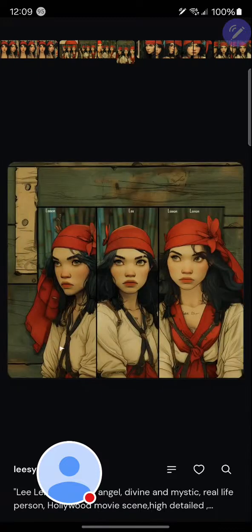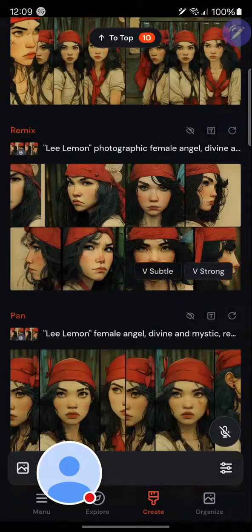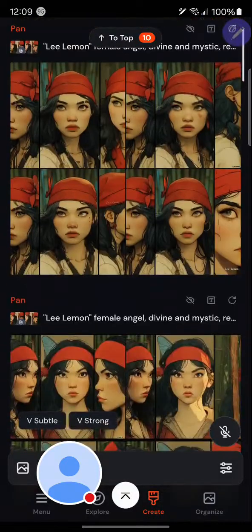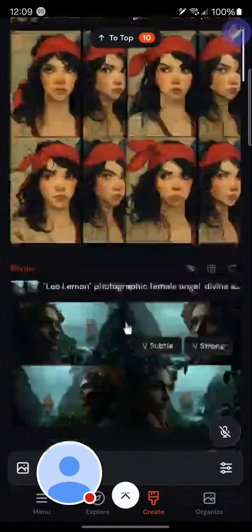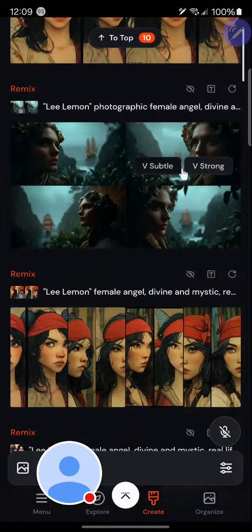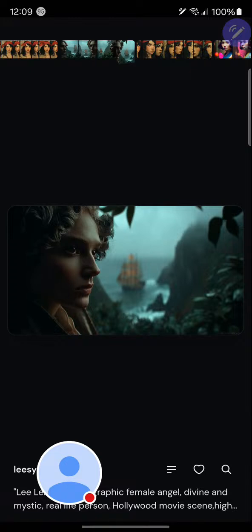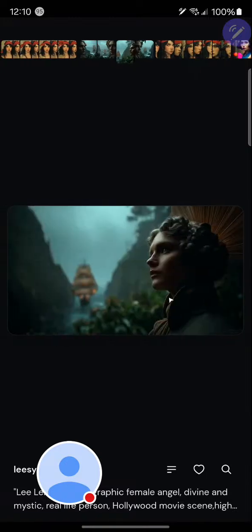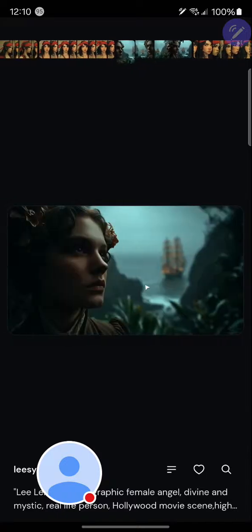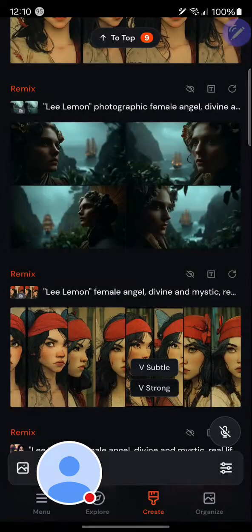It'd be nice if she was consistent, but you can see it is consistent with this. It's really awesome just to see that you can put someone into anything. Like I say, this is my favorite one right here with the photorealistic, and the cinematic with the portrait, the background. So you can use it as a reference image to cover any image.